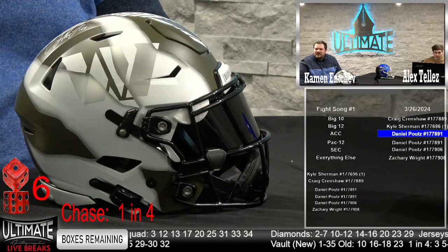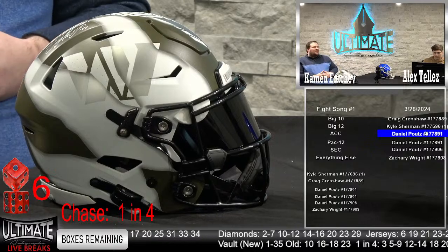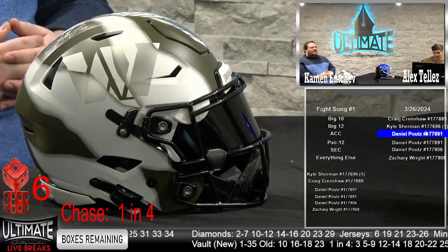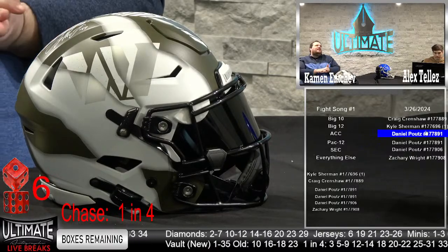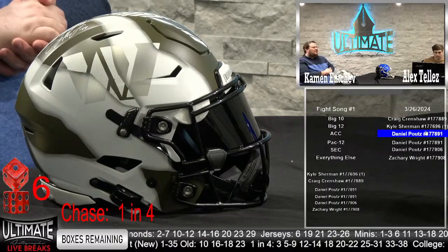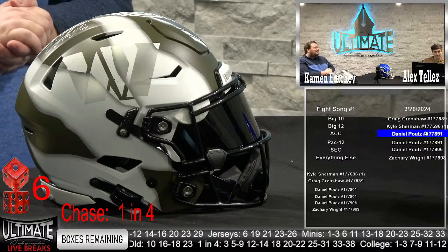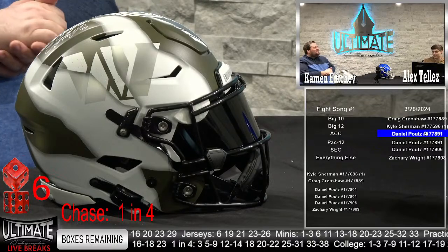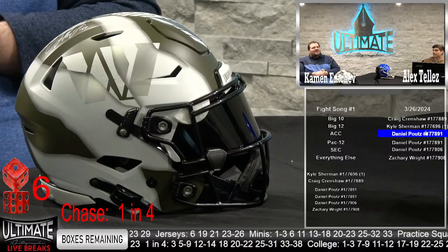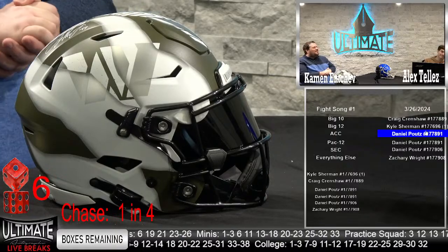I know Craig Crenshaw's getting in here. You know what he wants. The Fran Tarkenton Georgia Authentic. Oh, yeah. He's a big Georgia fan. I mean, more iconic Georgia Bulldog than Fran Tarkenton. I mean, Stetson Bennett won two national titles. For looking at pro career, here's one, Fran Tarkenton or Matthew Stafford. It's probably Fran Tarkenton. Ooh. You look at the Pro Bowls he made. I know it's different eras.